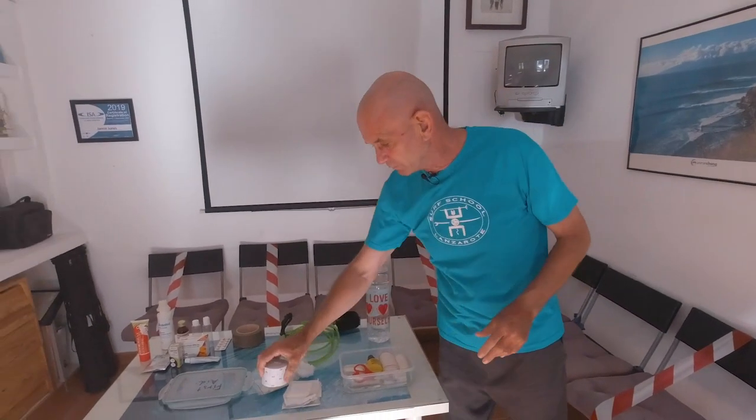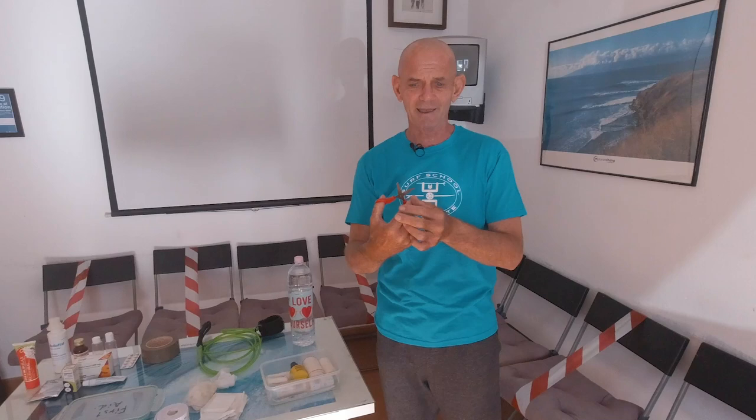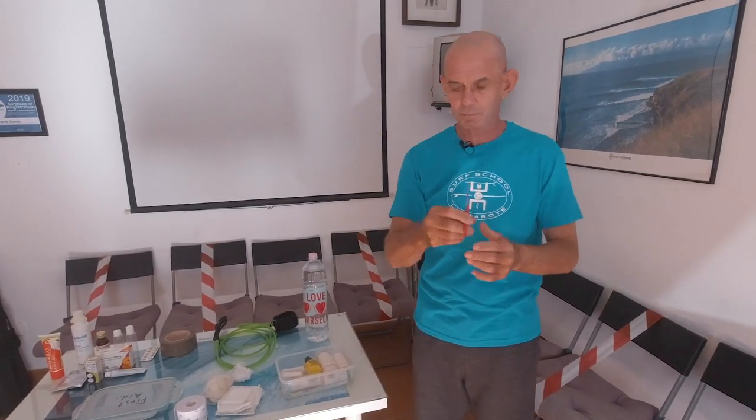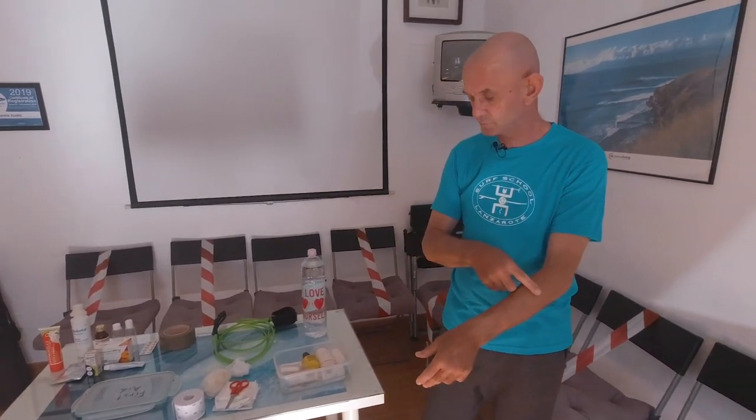Now, you may well be cutting your tape, so scissors, just don't have pointed ones. You make a mistake, bung yourself in the arm or the leg or the head of somebody else. Soft-ended scissors, which will help you cut the tape or the gauze you're using.